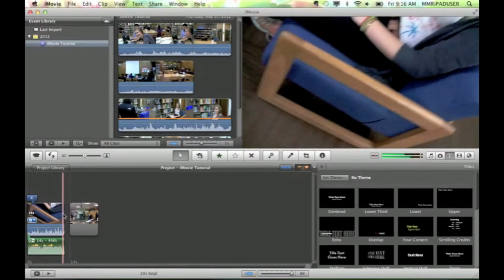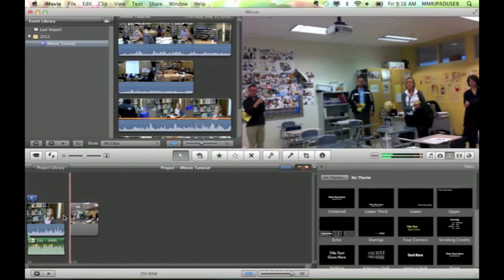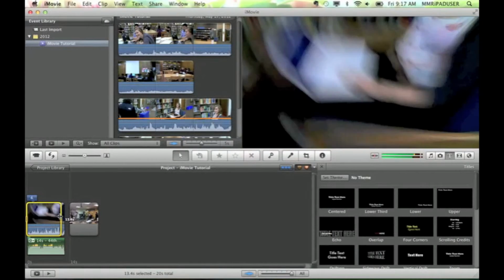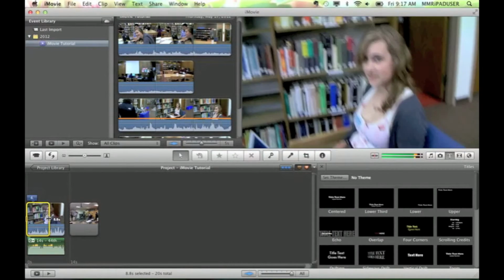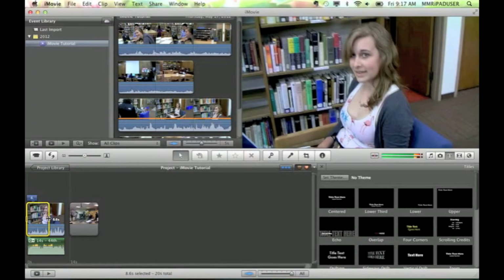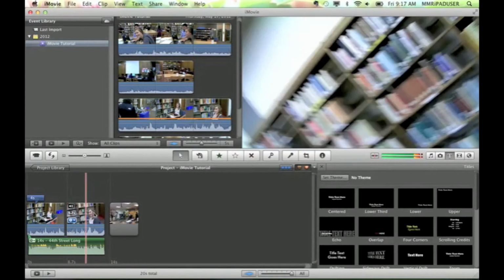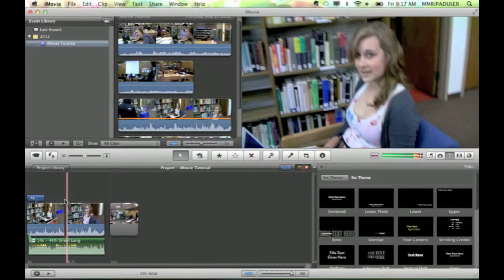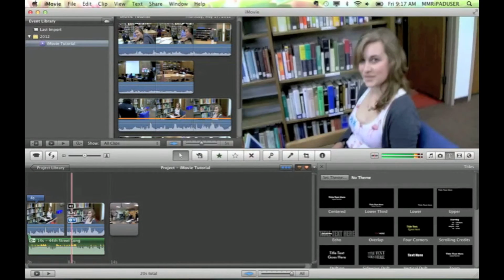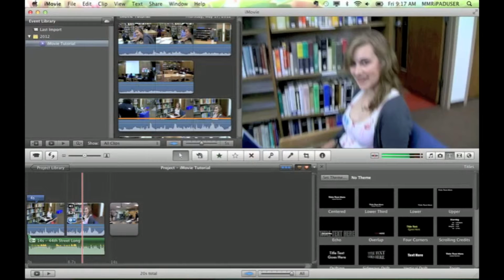Now we can go back and trim the clip by going like this, dragging the yellow, which is what's selected, and then we can right click and do split clip. You can see where there's a cut because there's the straight edges rather than the rounded edges. And then you can, if you want to delete it, you can select the clip and then just press delete on the keyboard.